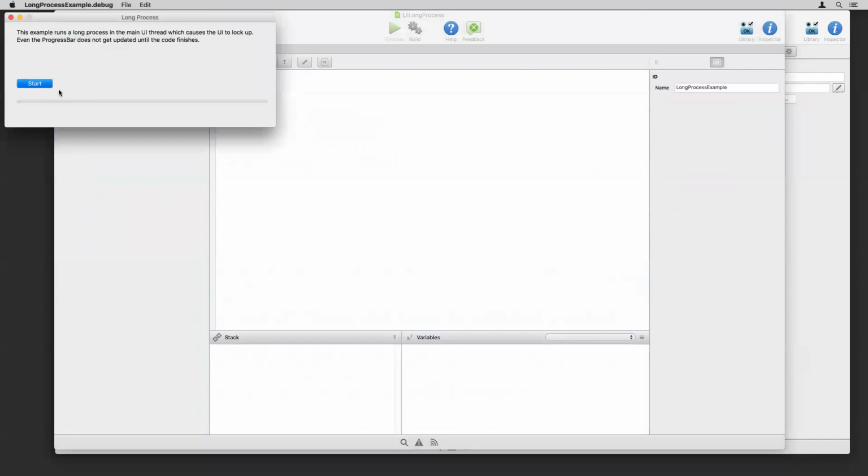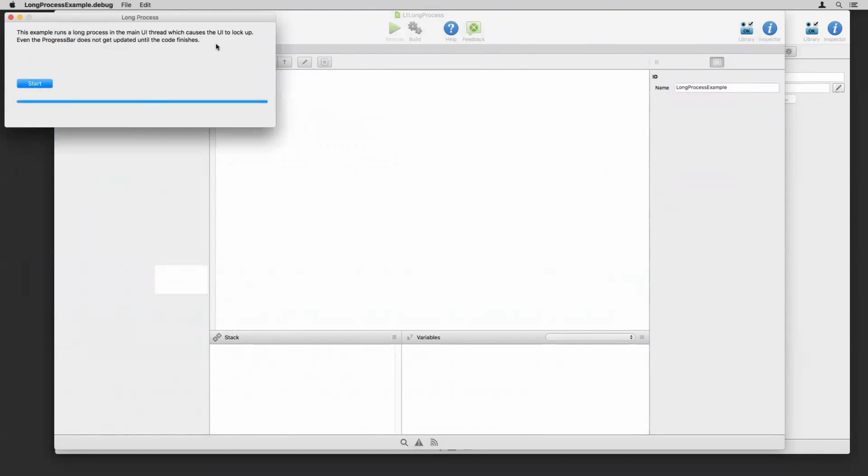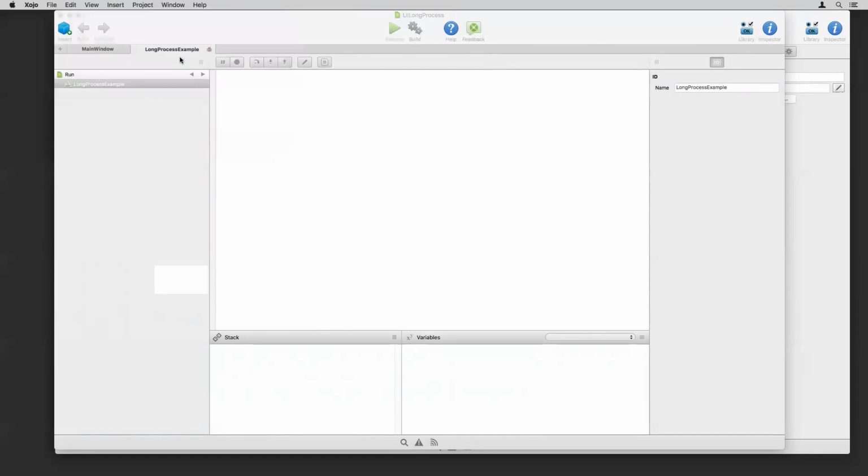So if I run this right now, there's no thread or anything here. And I click the button. You see the UI is locked up now. I can't click anything. I get the spinning wheel of death, as they call it here. If I click on the icon, it says application not responding. All the stuff that makes your app not look great from a user standpoint. Everything was locked up. Even the progress bar was not getting updated while that code was running, and it just updated to the end when the code finished. So that's less than ideal.